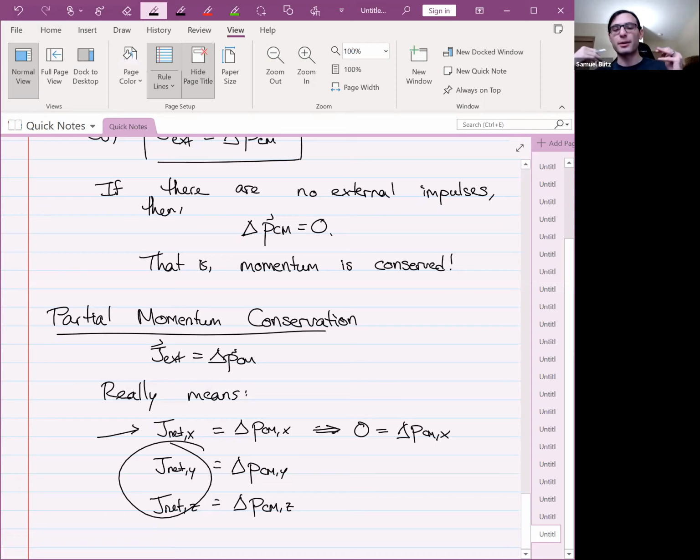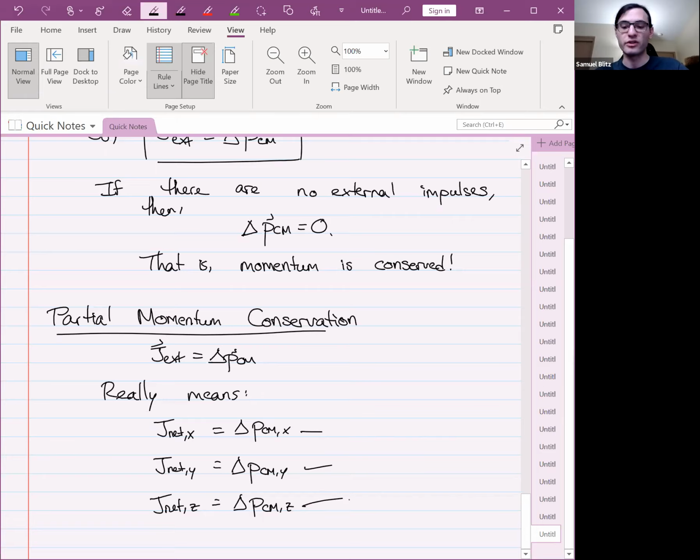So you can actually apply momentum conservation ideas, even if the total momentum vector isn't actually conserved. You can still partially use momentum conservation just because there's 3 equations, and if from one of those equations you can figure something out, then that's all you need. I'm actually going to erase that because that shouldn't go in my notes. That's not generally true. But the point is, if you know at least one of these is useful, say you know the impulse in one direction but not the others, then you can still use that equation even if you don't know the other ones.